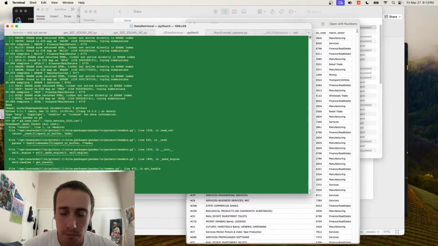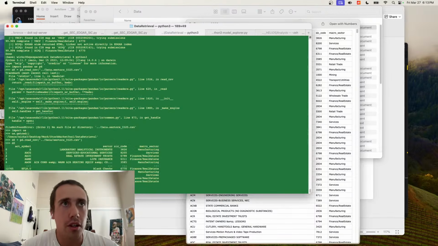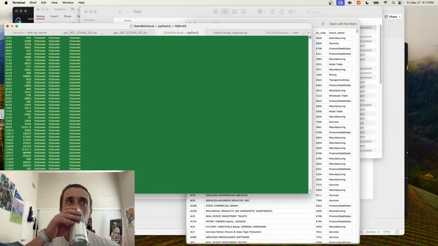All right, let's look at df, and then df where df.macro_sector is equal to unknown. Let's get the length of that. It's 47, so I'm only missing 47.